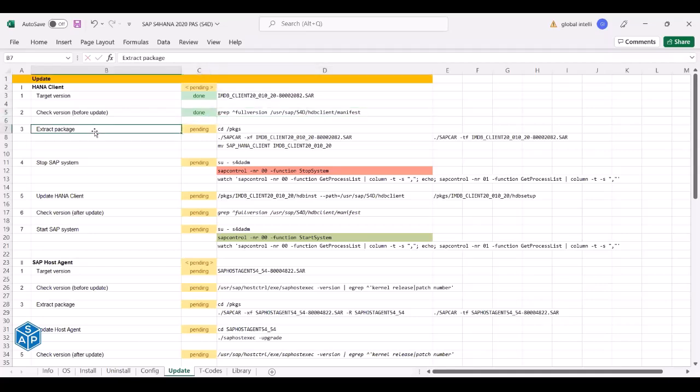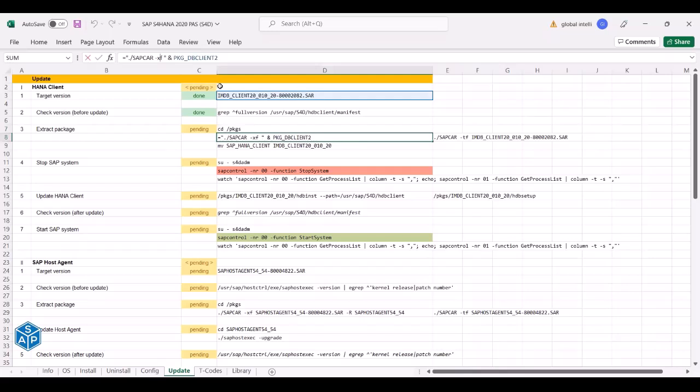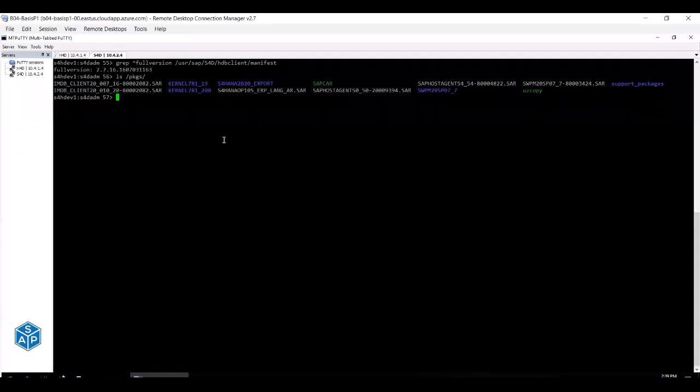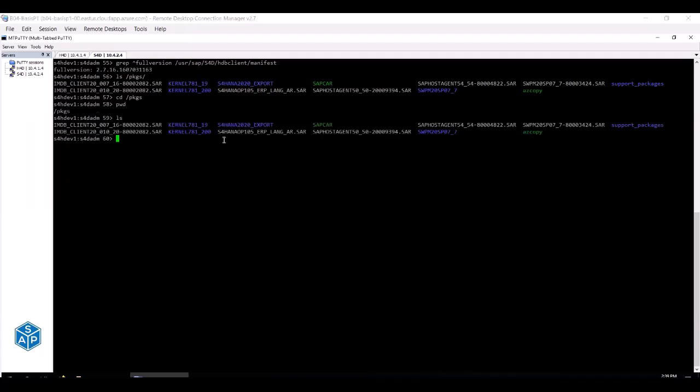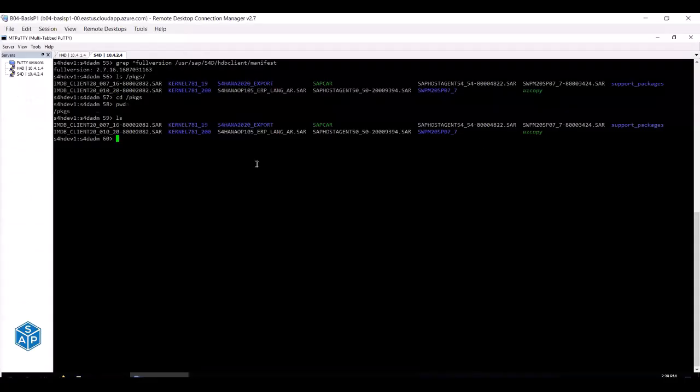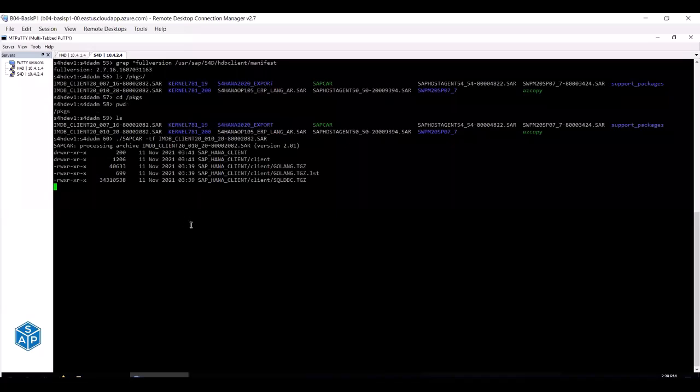Now you have to extract the package. How to extract the package? Go into the /packages directory and first check whether this package is proper or not, and then you can extract it. So I'm going inside the packages directory, C drive, cd packages. Now I'm in the /packages directory. This is the content of the packages. Before extracting, you can run a test on the client archive. So I'm testing the client archive.